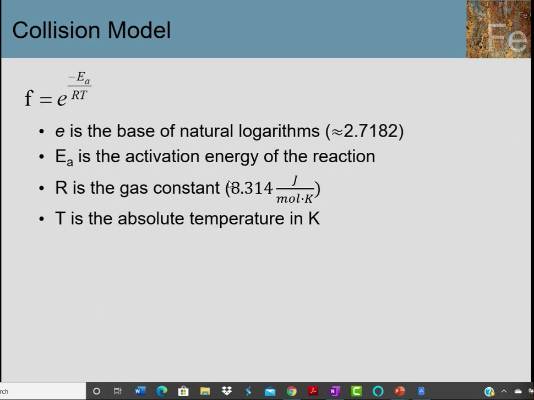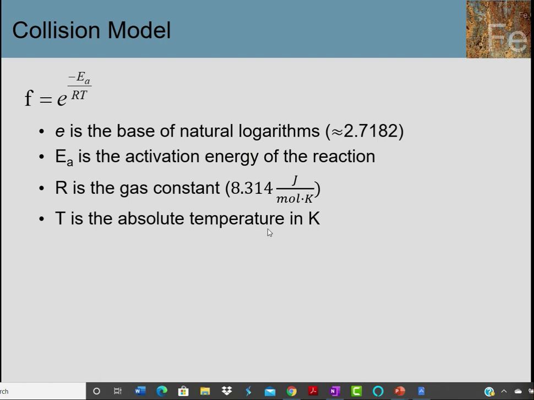Let's break that down. What's up with that F? We talked in the last video about logarithms. The F factor has a logarithmic relationship to two things: one, the activation energy, and two, the temperature. Now, this shows that the F factor is e raised to the negative activation energy over RT. That's important, so let's think about it. As I increase the activation energy, my e to the negative number is going to get smaller.